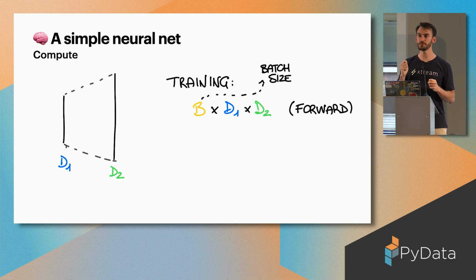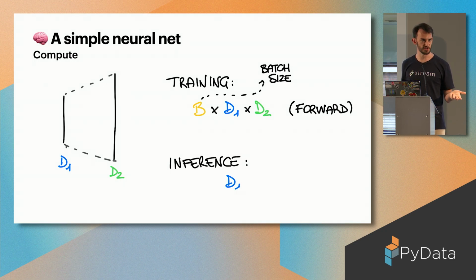The cool thing is that GPUs are amazing machines. They are so good at parallelizing stuff. So instead of passing just 1 vector in, we can pass a batch of vectors inside. It is actually sometimes faster to just do a matrix-matrix multiplication than a vector-matrix multiplication. So it's really easy for us to exploit this hardware and pass a batch of inputs. So our forward step, where we take all the vectors and make them go through the network, will just require B times D1 times D2 operations, flops, which means multiplication between every element of the input vector and every neuron in the layer.